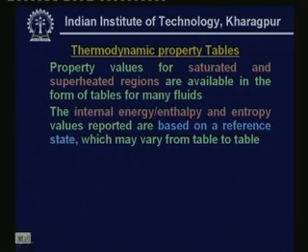And the internal energy, enthalpy and entropy values reported are based on a reference state which may vary from table to table. This is a very important point. When you are using a thermodynamic property table, as I mentioned earlier, you do not have any absolute values for internal energy or enthalpy, or for that matter entropy, provided you are not using the third law of thermodynamics. So normally the internal energy, enthalpy and entropy values are with reference to a particular datum state.